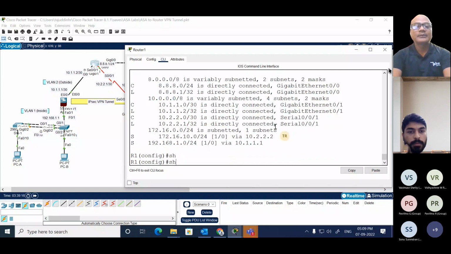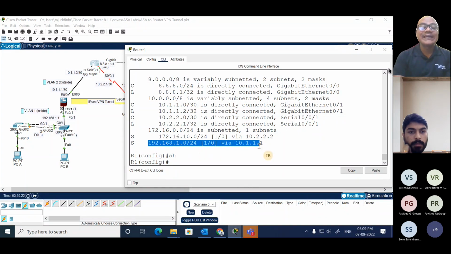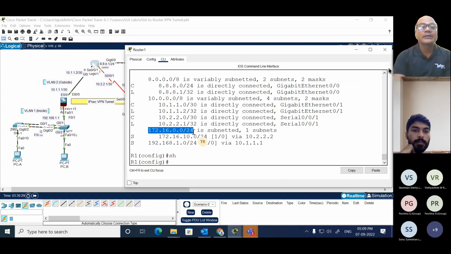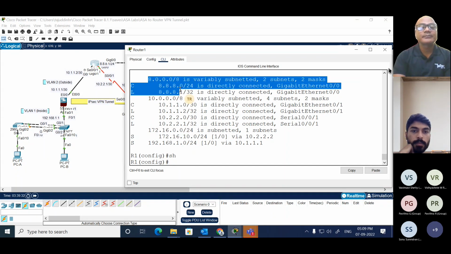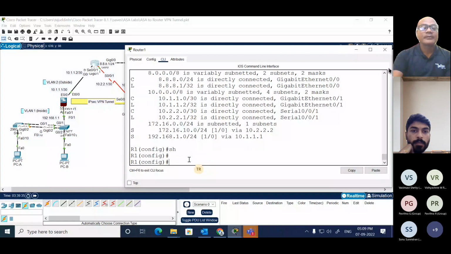So it has learned one network. Can you see? It means the inside network of the firewall, this router has learned. R2 network also has been learned, and directly connected, obviously, its own network. Okay, so now firewall concepts.